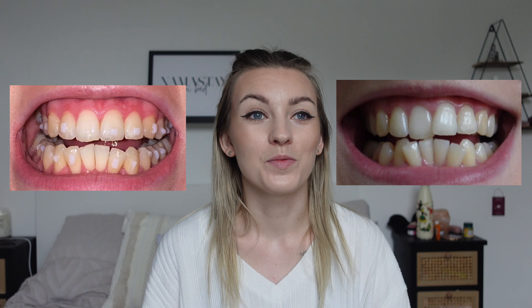If you have Invisalign and you've had wisdom teeth taken out or coming through, do let me know in the comments below because I'd be so interested, as I really don't want them to come through and ruin anything. But as you can see from my progress — which I'm going to show you again — I'm just so happy with the outcome I've already had.